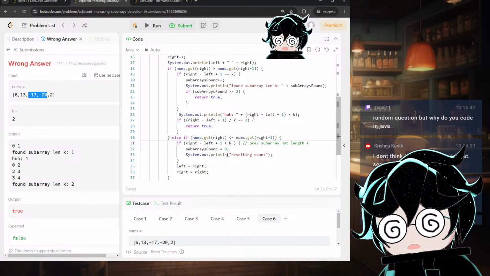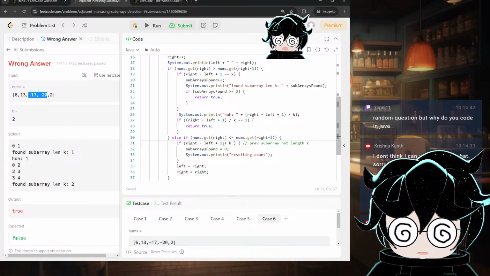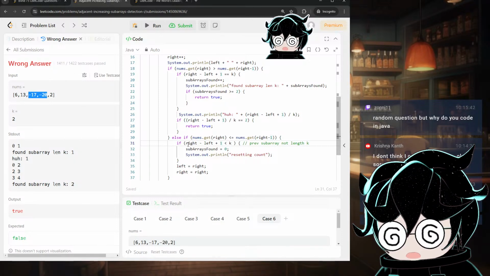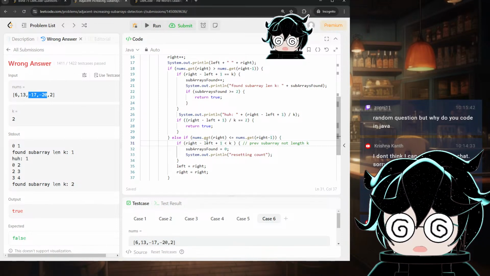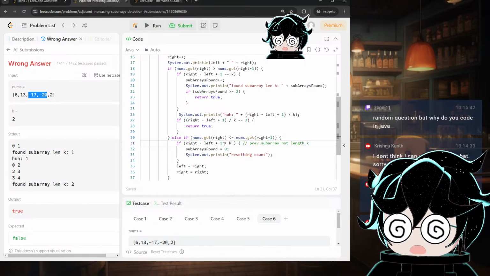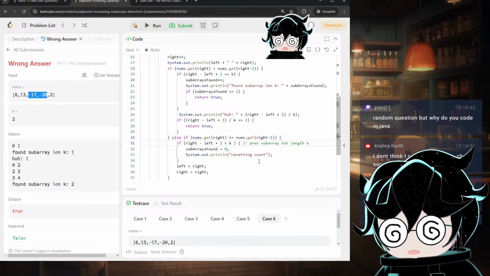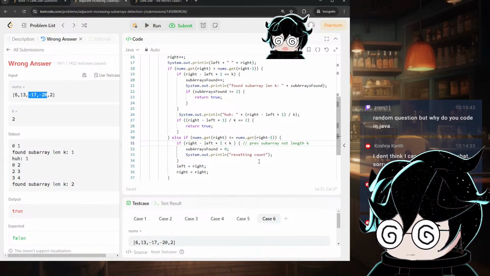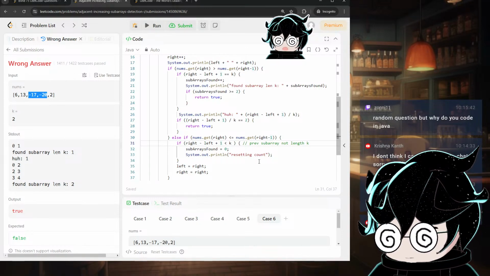Okay, how do we get it to reset over here? Because the reason this is going to here is because 17 to negative 20 is definitely 2 in length, so it does not go here. Ooh.